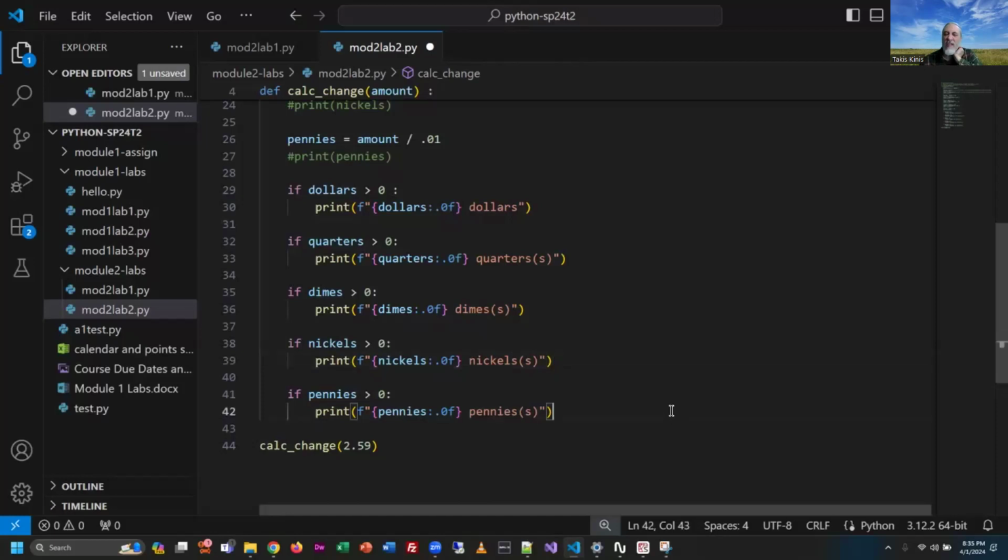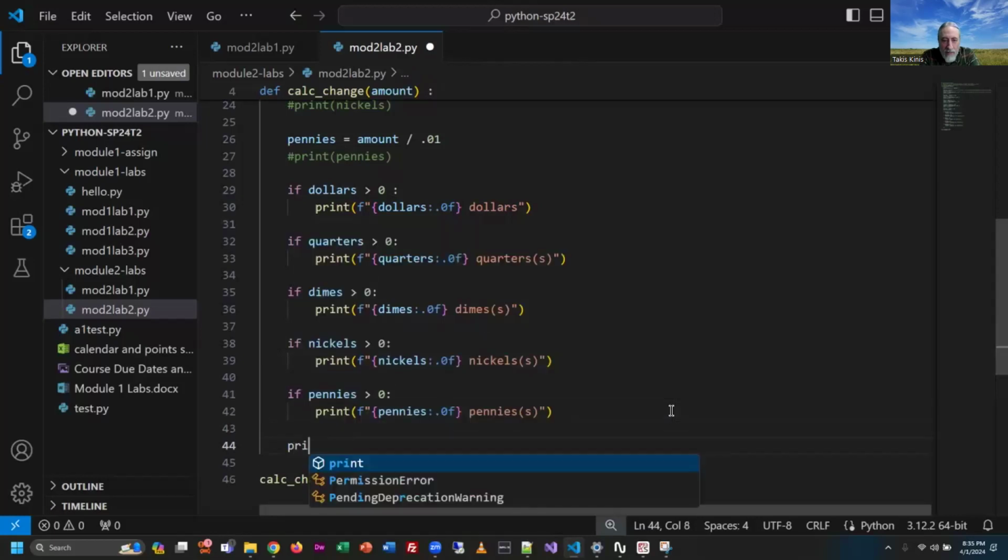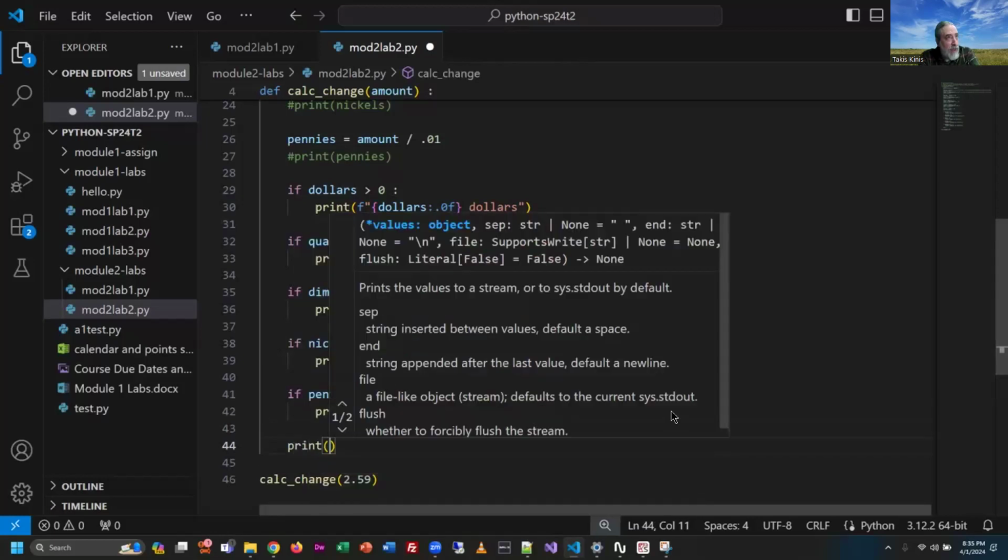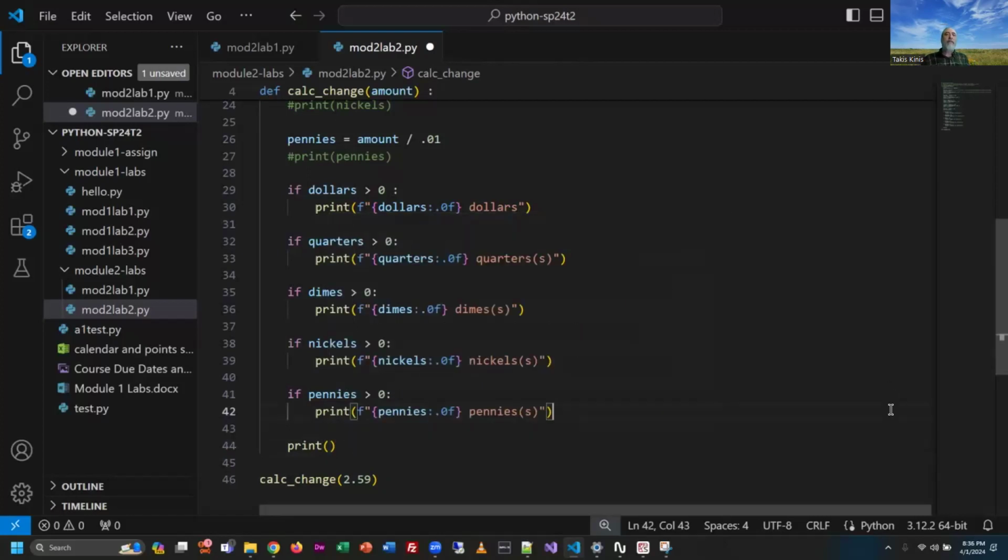All right. And then just so we know that it's done doing what it's doing, I'm going to put in just a blank print line. That way, if I call it again, we'll have a blank line in there. I think I'm about ready to run this. I'll give you guys just a second to type in this code quickly. But the format, I mean, these if statements are all basically the same. We're just changing the names of the coins, right? So not too hard.